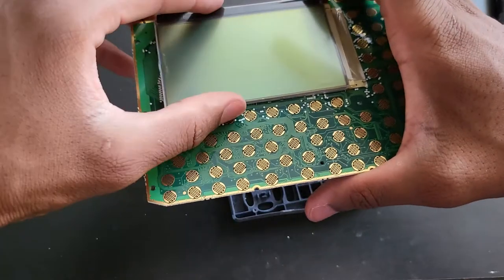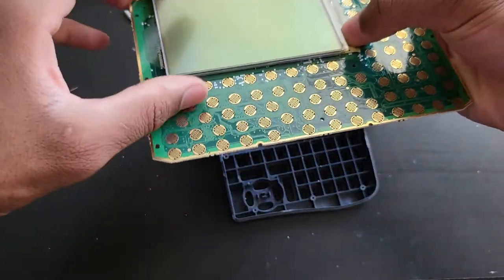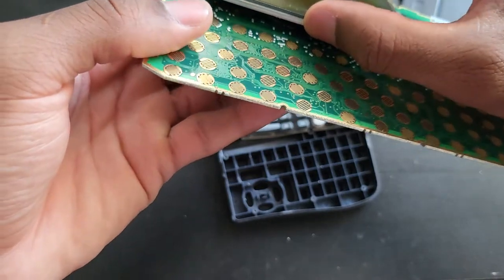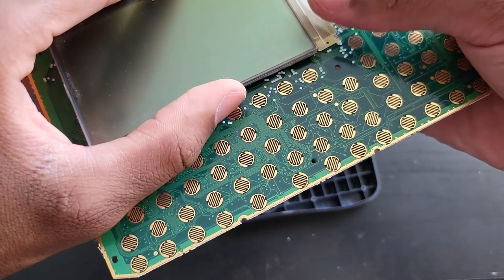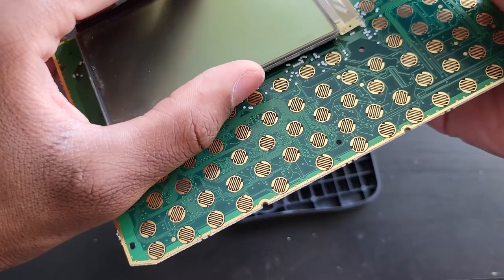But if this doesn't work, I'm really gonna be pissed. I'm going to be pissed because I don't have many of these. I only have two. And if it doesn't work, that's really going to suck. Because as you can see, these are for the vertical lines, I would assume, or the horizontal.